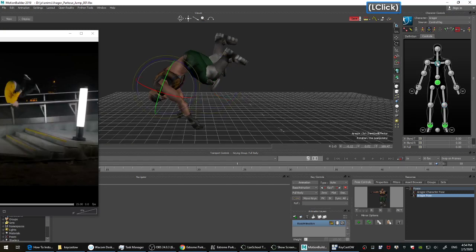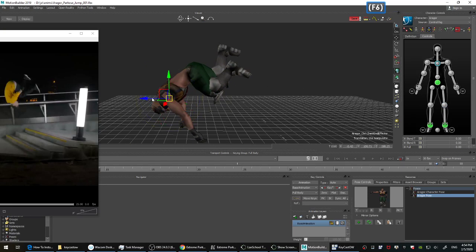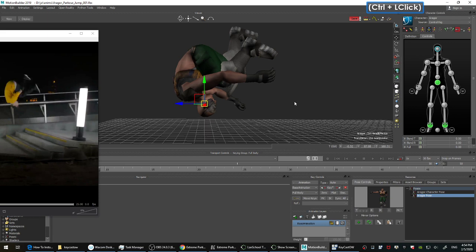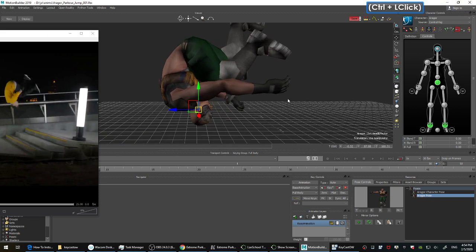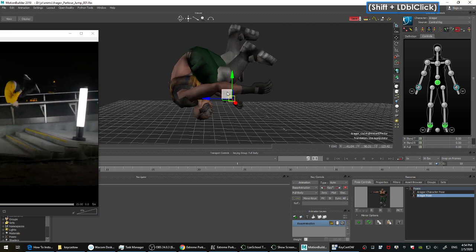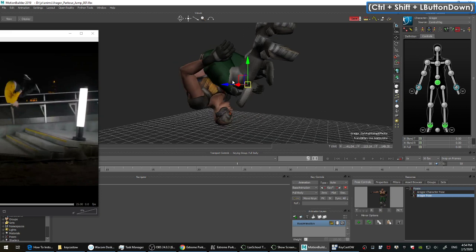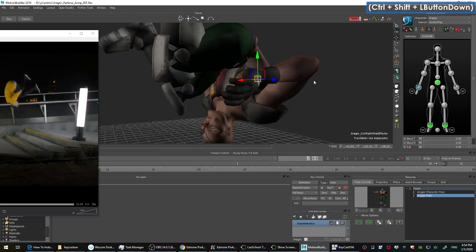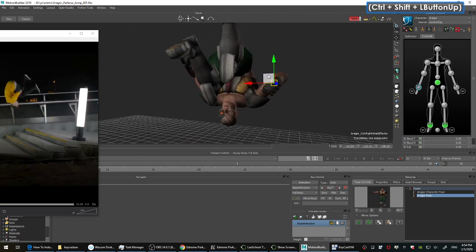Okay, spine. And take the head. Yeah. He has some long arms, so we might have to adjust.